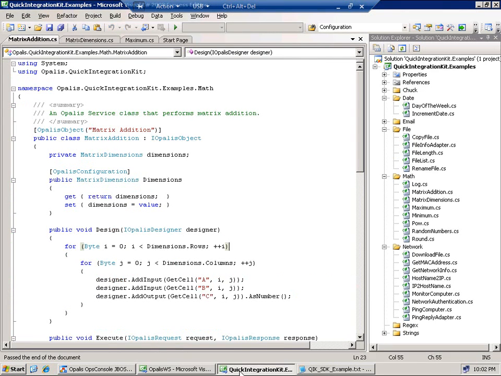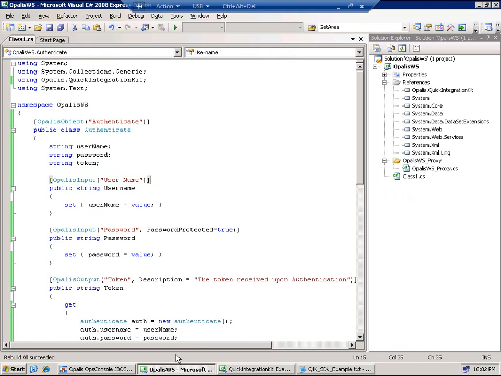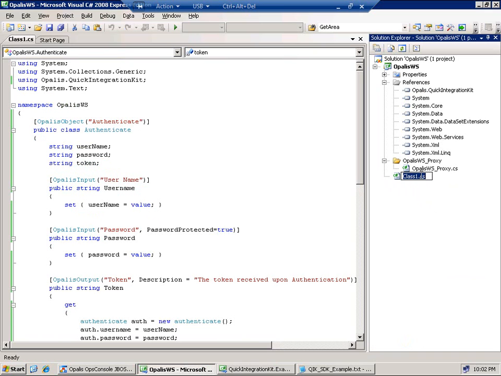And there's an example of this within the examples that were provided, and it happens to be with the matrix addition and the matrix dimension, where the matrix dimensions are the actual data class here. So what we're going to do is go back into ours and transform this, or actually we'll create a new one and make it into a settings or configuration class. And I didn't notice this before, but we didn't rename this, so we will now.